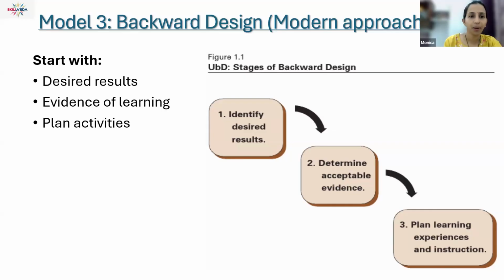And then the last one is planning learning experiences and instruction. Here we have to choose teaching strategies, design some engaging learning activities, and then sequence the lesson effectively. So what learning experiences will lead to success? Backward design prevents activity-driven teaching and ensures every classroom task is purposefully aligned to learning goals. With backward design, we are only keeping the end in mind.